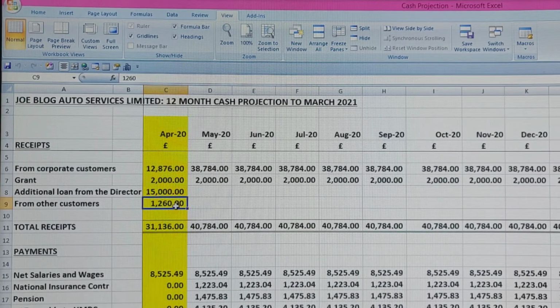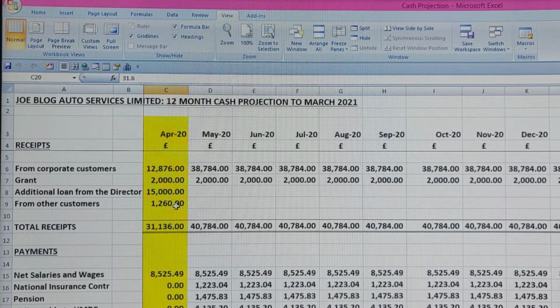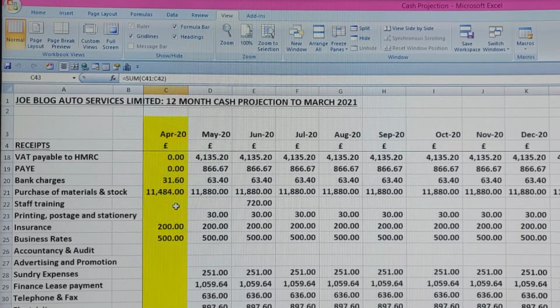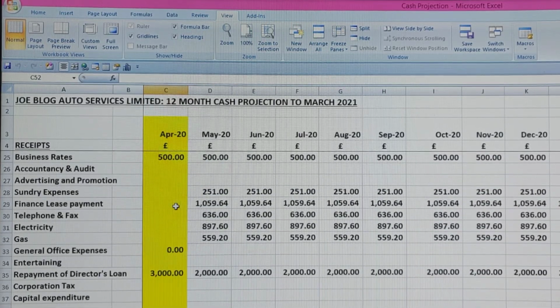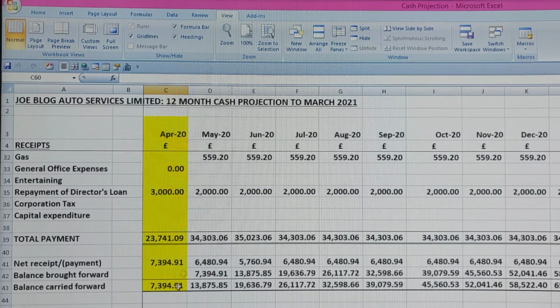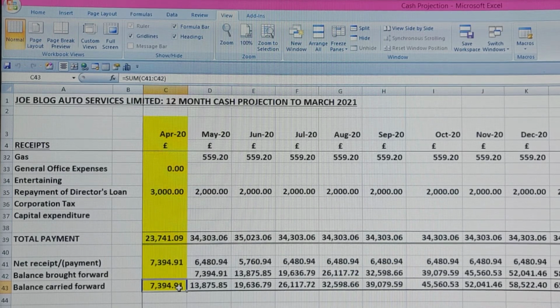The month of April was part of the projected calculation before, but at the end of April, I went into the cash book and pulled out the actual number for the month of April, and that gave me this actual cash balance of 73.94 and 91. This balance must agree with the total month-end balance of all your cash accounts. Okay, the current account, deposit account, the petty cash account must give you that total, and I will show you that in a minute.